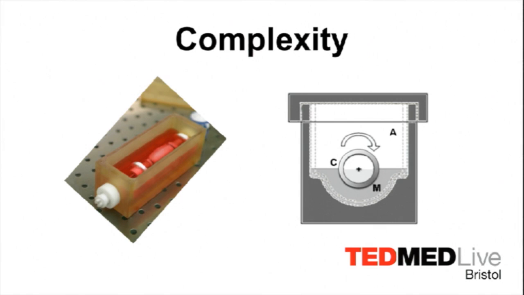Let me illustrate that with the story about when a team across Europe, of which I was part, attempted to grow a 6 centimeter segment of airway, of tracheal tissue. And we were doing this because of a patient in Spain who was extremely ill because of a collapsed left bronchus, that's the left branch of the airway. And we came together as a team because we figured out that we had a range of different technologies that we could bring together to solve the problem of how to create something that would function as if it was an airway, even if it didn't look exactly like that airway.